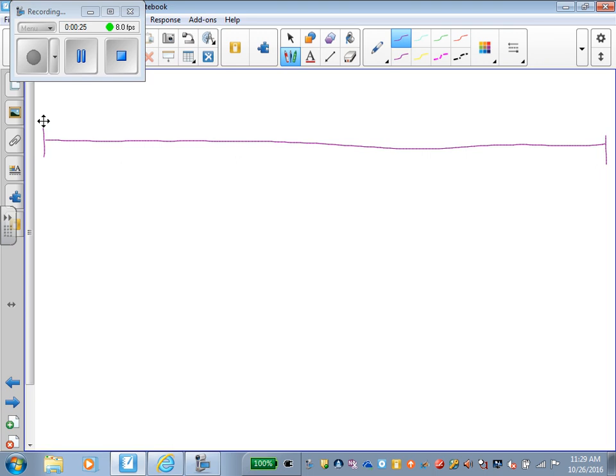On your left endpoint, I want you to put a whole number 0. And on the far right endpoint, a whole number 1. All right, now I want you to divide your number line into thirds. Now I'm going to do it on the board so that you can see in just a second, but I want you to try to do it on your own first. Divide it into thirds.